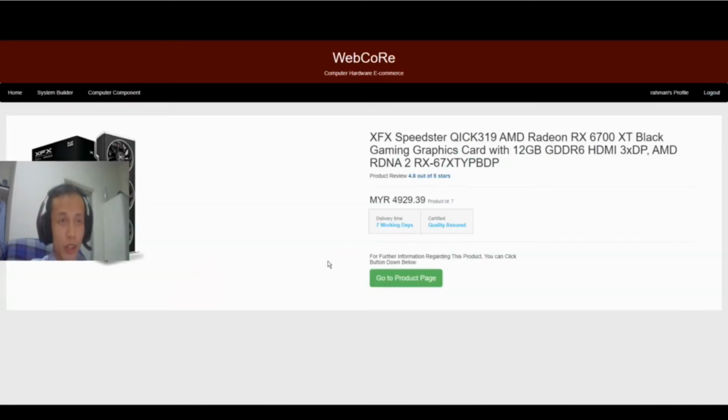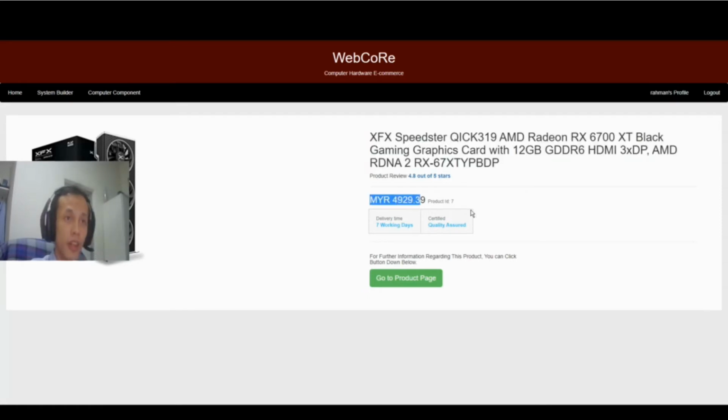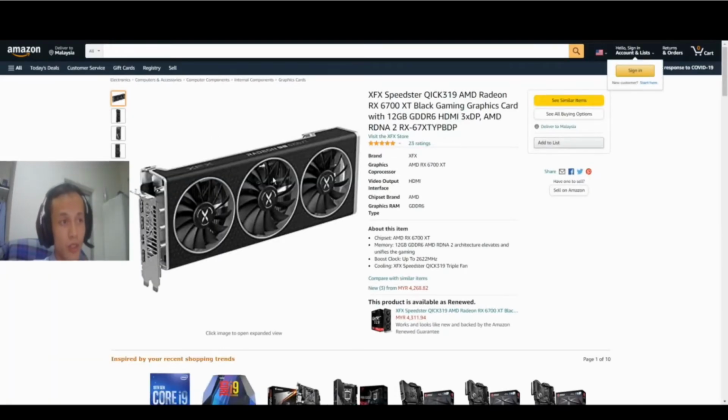So the user can view the item, just click it, and so we know this is from Amazon because it will be stated before this. So we display the product name, product image, product price, and product ID. So the product price will be converted for the user, so the user doesn't need to search to convert USD to Malaysia ringgit. So let's say if a user wants to know more about this product, they can just click this green button. So it will direct to Amazon for that product.